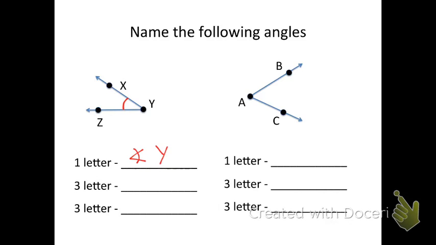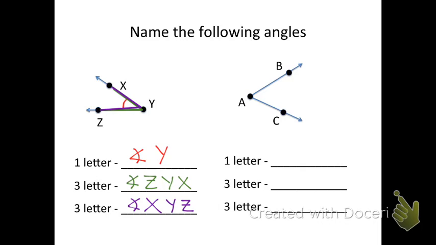So we're good. But the other way that we could name this angle, and you will have to name some angles in the future, is with three letters. So it's going to use the points X and Z. If we start with Z and go into our vertex Y and finish at X, we would name this angle ZYX. The other way you could do it is if you started at X and went back towards Y and finished at Z, in that case you would name it angle XYZ. So three different ways to name the same angle.